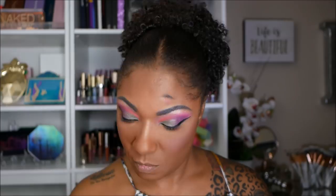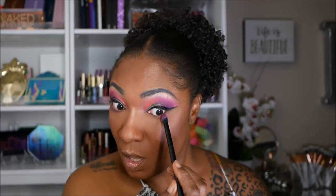Let's go ahead and finish up these eyes, you guys. I think I'm just going to go back into the super bright palette and use this dark purple, and then go back into the other palette and smoke out that purple with some of that orange. Now I think I'm going to add a bright pop of color in my inner corner before I do my mascara. In this palette — the Shifting Sand, the less bright one — I want to use this bright orange shimmer shade right here and pop that in my inner corner.